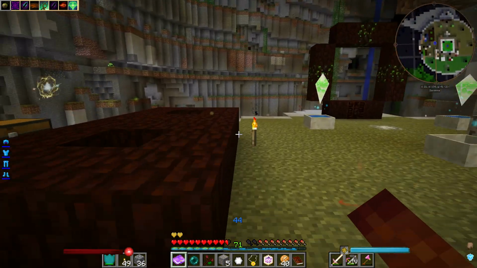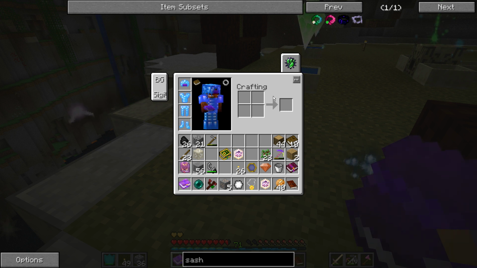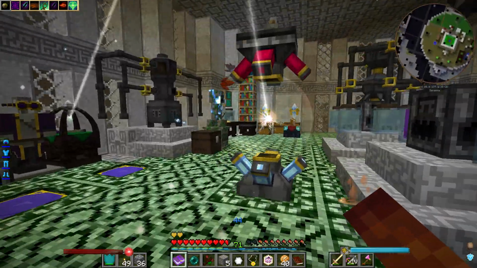Moving right along. I want to get myself some holy stone and some dirt. Yep, I don't have either one in my inventory. And I'm going to drop off a little bit of Thaumcraft stuff on the way.